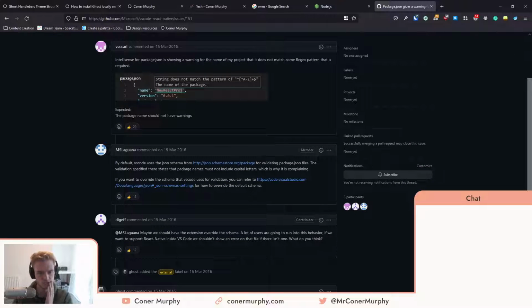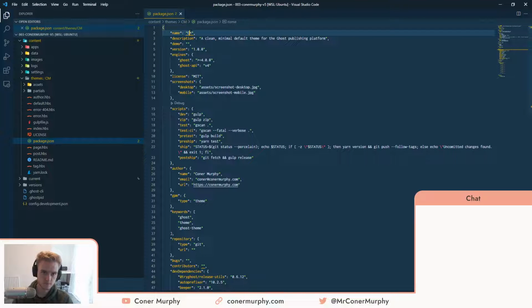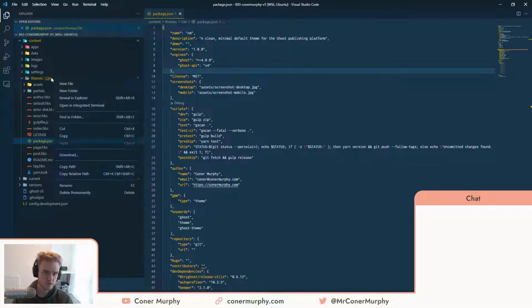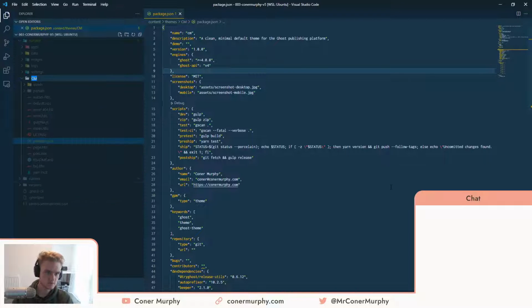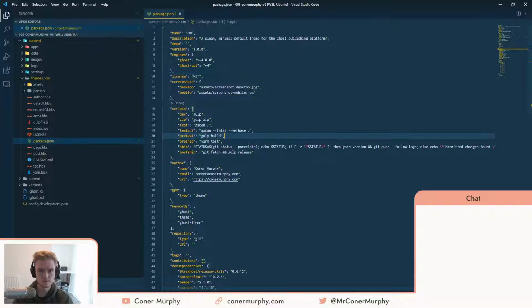By default, VS Code uses the JSON schema for validating, which states that package name must not include capital letters. Ah. Okay. So let's rename that folder as well, just to be consistent. Cool. And I don't have a description, or if I do, I'll throw one in at a later date.